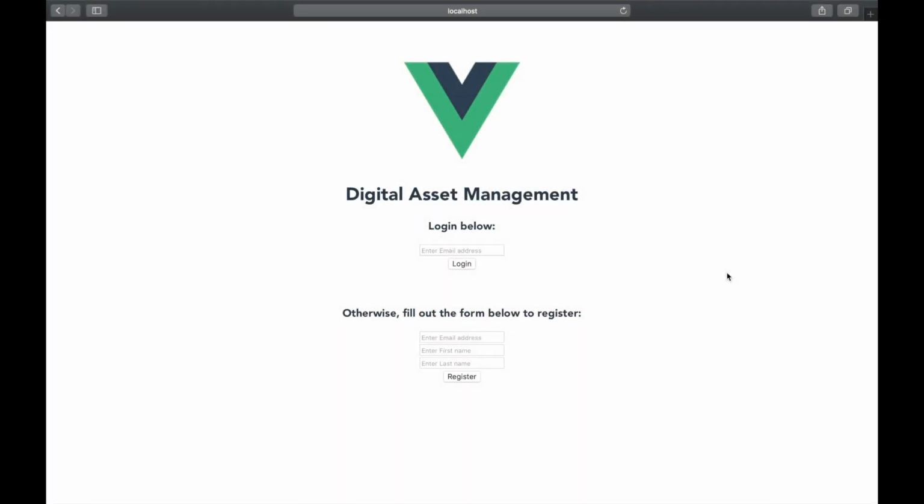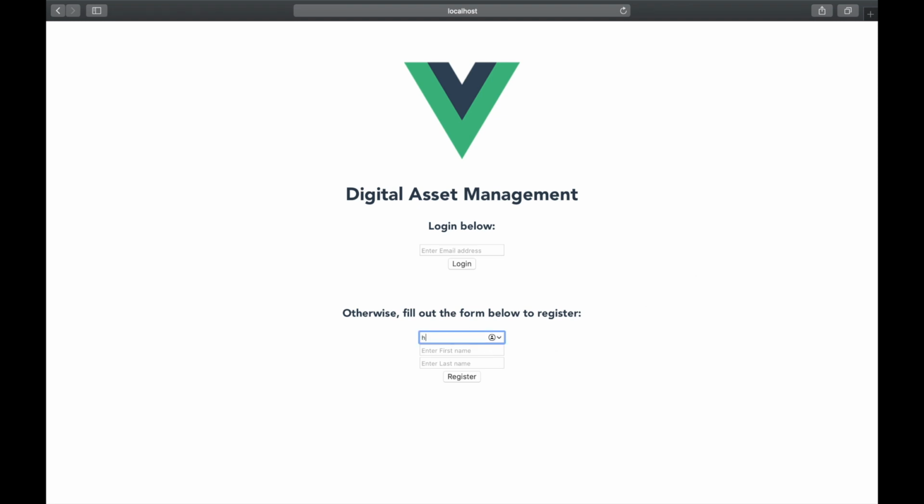So this here is the landing page of the digital asset management application. Right now, we have not created any users. So there's no users in this digital asset management application. There are no assets that have been uploaded in here. So the first step would be to register some users, and then we can log in using these users. I'm going to register 3 users for the purpose of this demo.